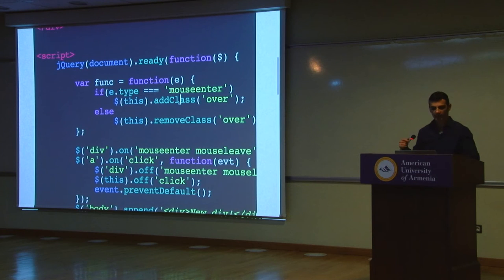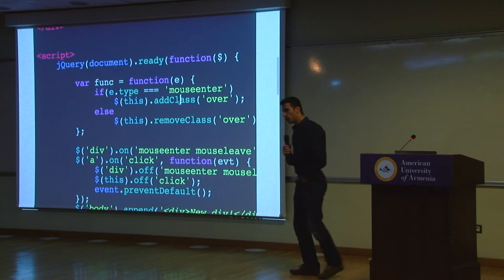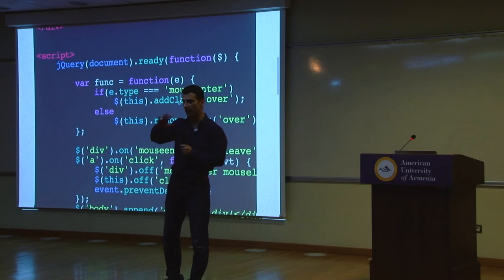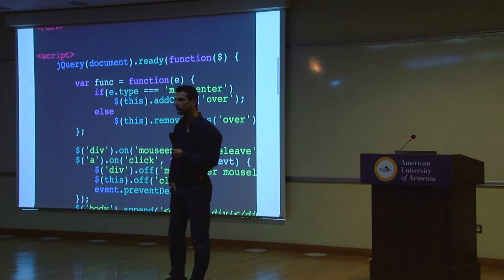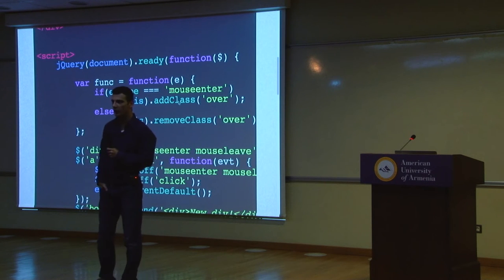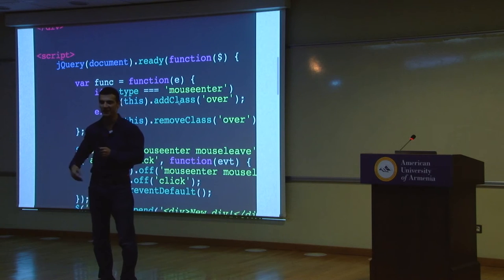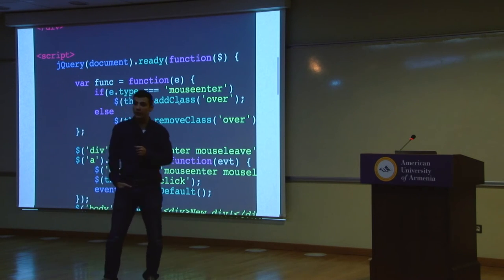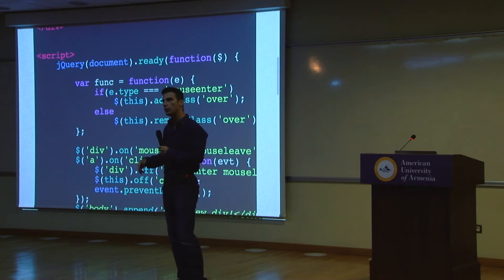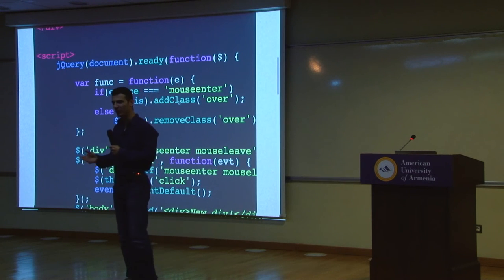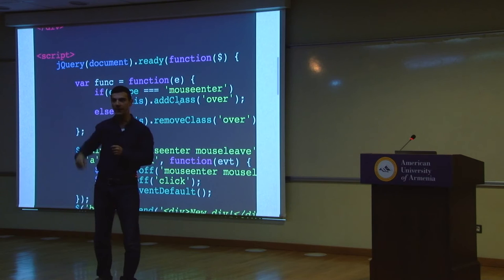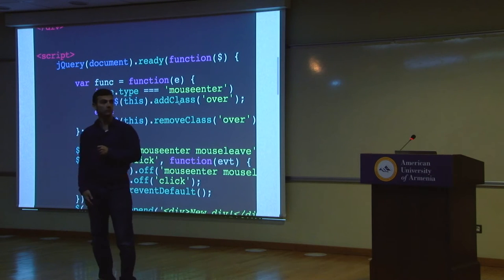Well, let me describe it to you this way. You are on the third floor here at AUA, just hanging out in that lounge area where you guys hang out with the couches. And you're saying, I want to know whenever Ruben says the word hi. So you need to be notified of the fact that I, down here, said the word hi. So you ask someone, maybe in the class, some poor soul, to run upstairs whenever they hear me say the word hi and tell you, hey, Rube just said hi. And you go, oh, okay. Now you know.